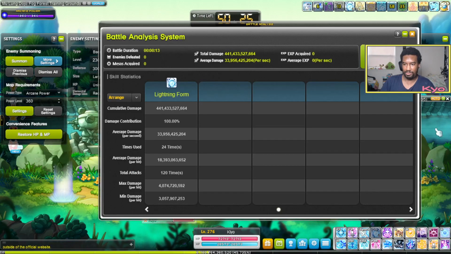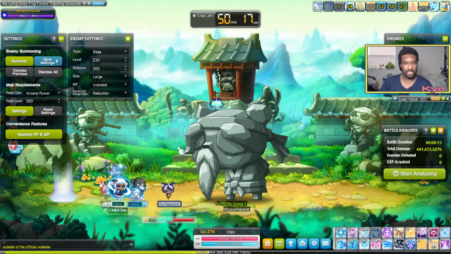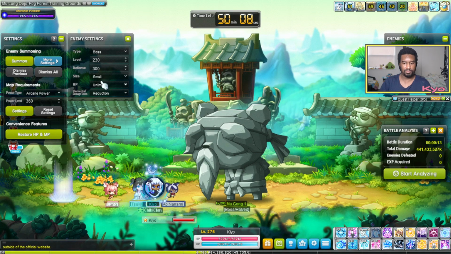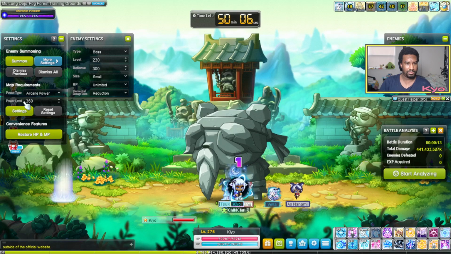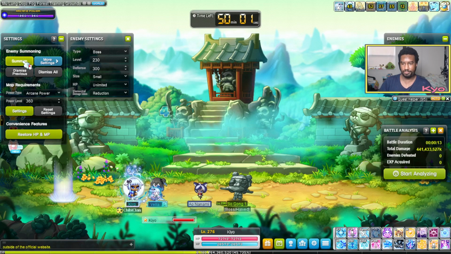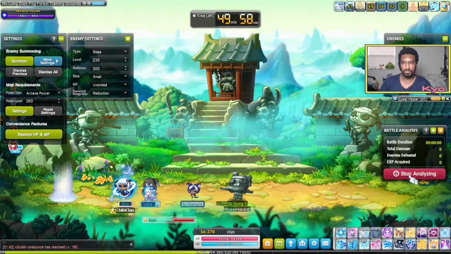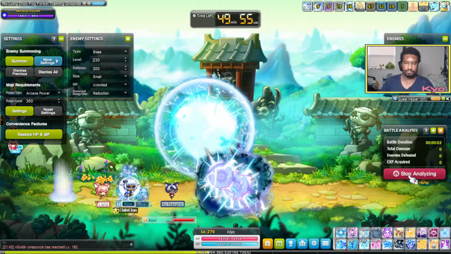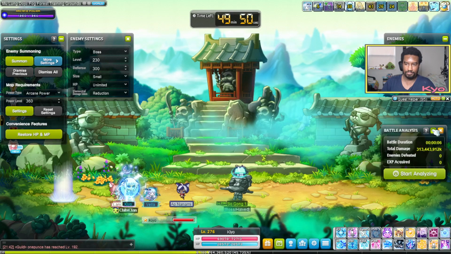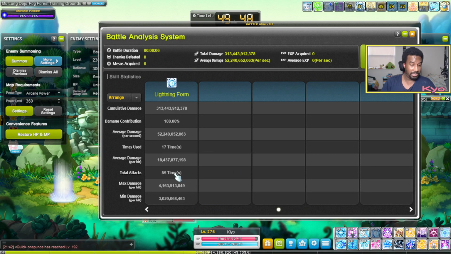Alright. So that hit 120 times on a big enemy. However, in the future, it's gonna hit 140 times, I think. Now let me do a small enemy. It only hit 85 times.